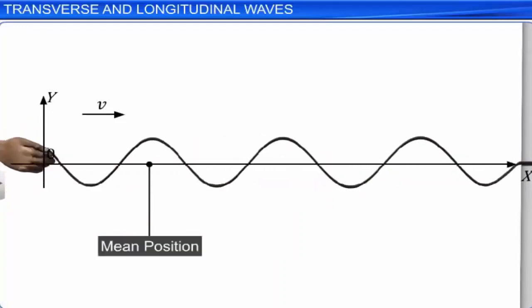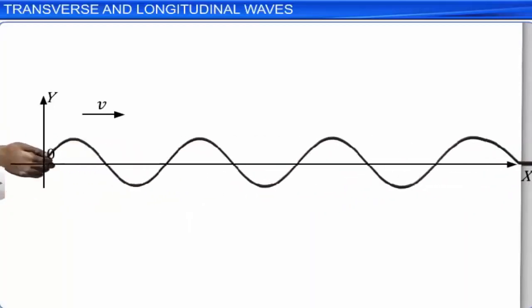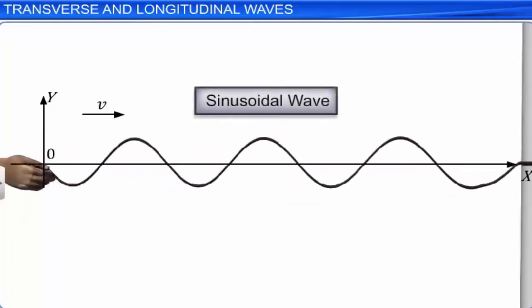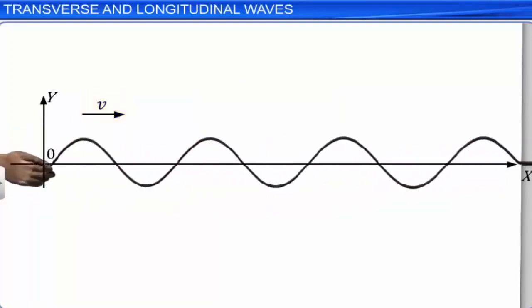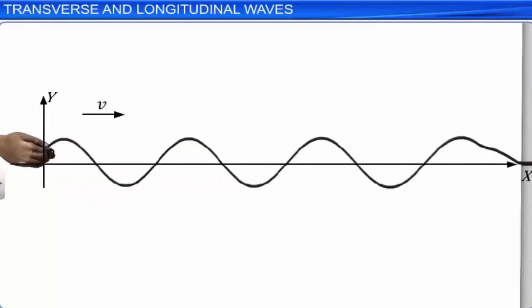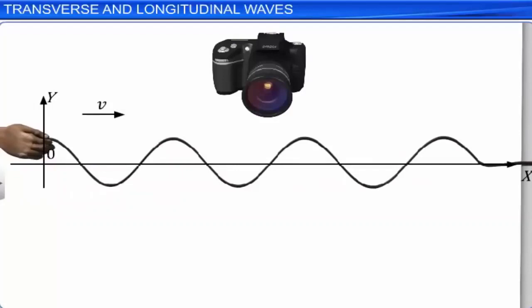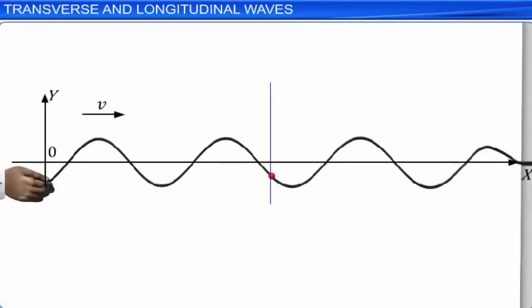There are two ways to study the wave formed in this process. The first one is by taking a snapshot of the string while the waves are traveling through it. The other method is by marking a point on the string and observing it as the waves propagate through the string. We see that the point moves up and down the mean position. The waveform observed in this process, which is sinusoidal in shape, is a transverse wave.